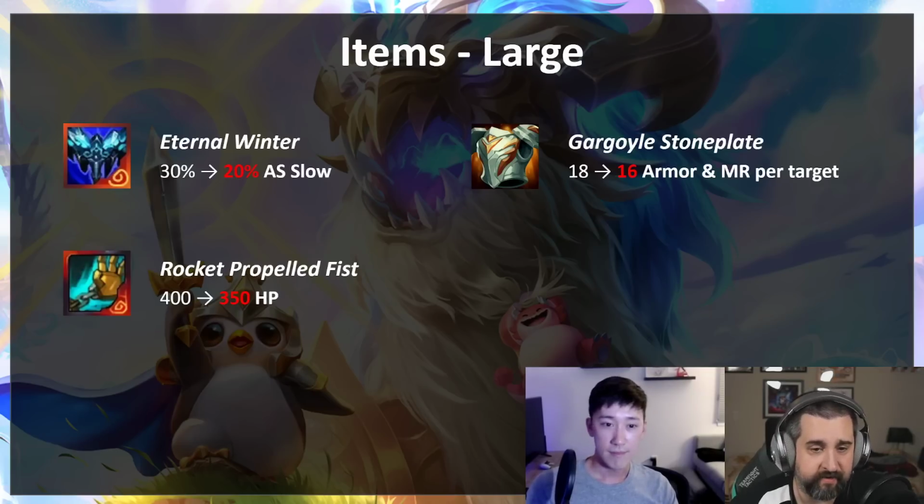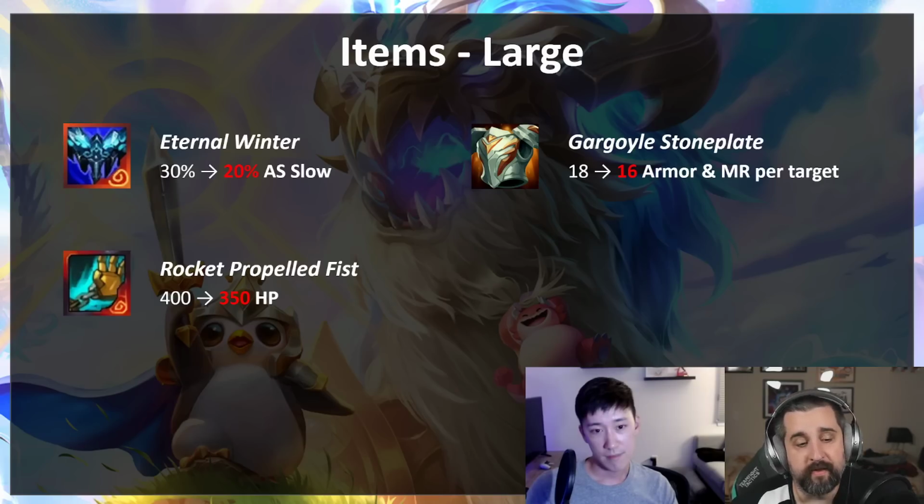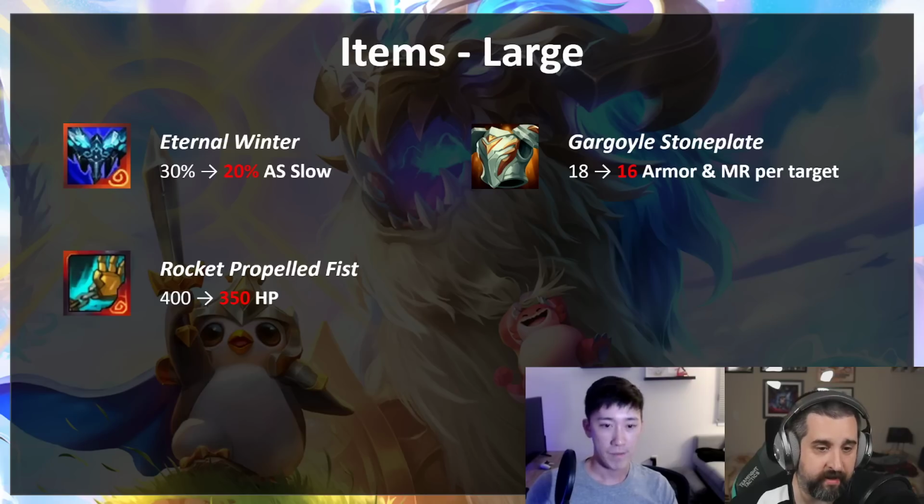On the item side, Eternal Winter has been a bit of an overperformer and frankly just frustrating. So we're going to nerf it quite a bit, actually. It's going to go from 30% to a 20% attack speed slow. Attack speed slows are frustrating. We know that. But for now, this will bring it down. Still should be a good counter option to something like Deja without being quite so dominant.